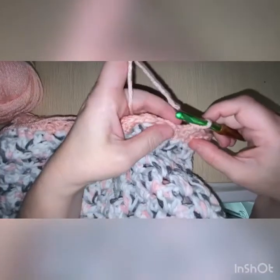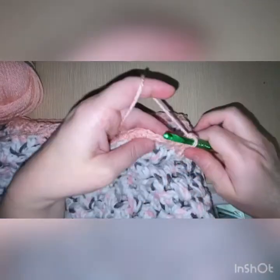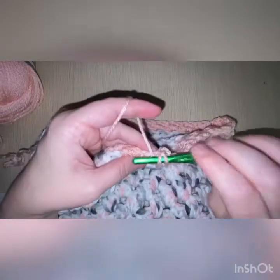You could continue and just do shells for your border. I just like the texture this gives and the difference. Just kind of finishes it, I guess. Skipping a stitch, single crochet, double crochet in the next. Skip the next, single crochet, double crochet in the next. This is the Suzette stitch, and it is just beautiful.